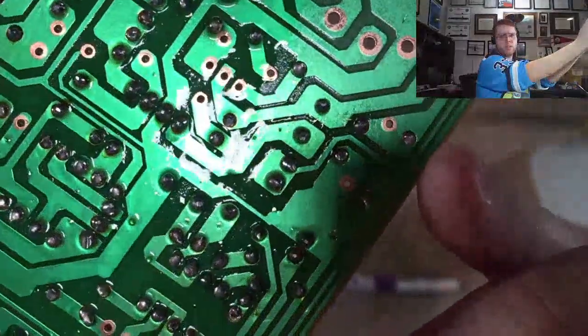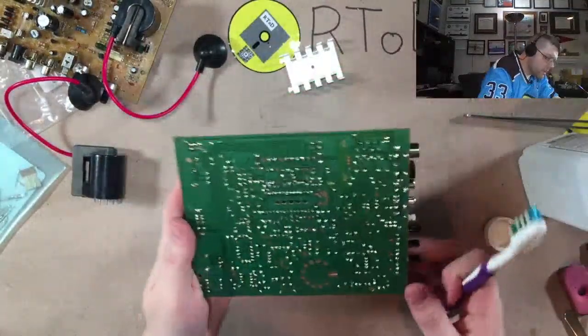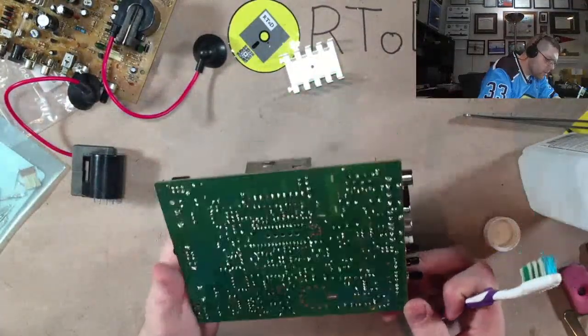Right there. That's really bad to see, but it's there. So we're going to fix it. And that's why we do this, right? That's why we look at our boards.